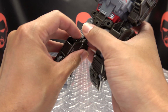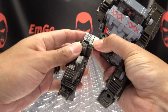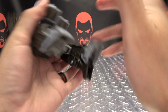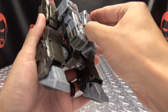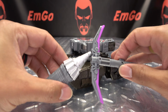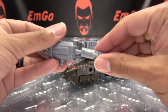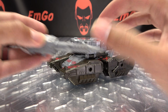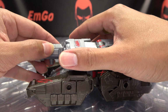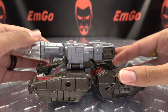Second verse, you know what it is. It's just like the first. So open that up. Bring that out. Bring that down. Swing all this in. Close it up. Tab it in. Close. Point. Yay. That's done. And the last thing to do is bring in the pickaxe and the drill here. We need the handle from the pickaxe. That will plug in right there. We have two tabs that will go into these two slots here on the shoulders. So just line that up and just get that all sandwiched in all nice like.